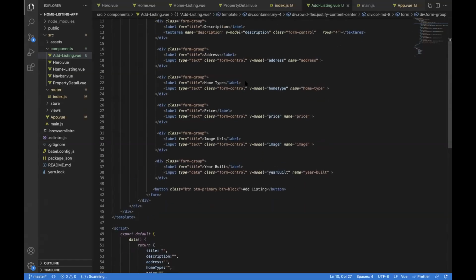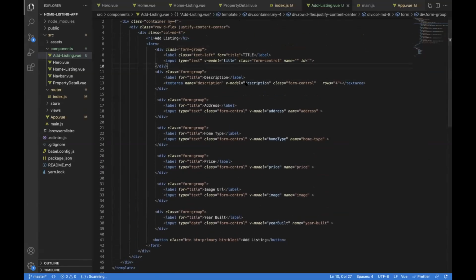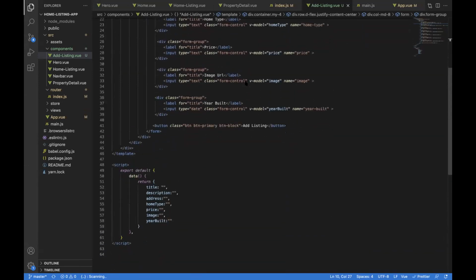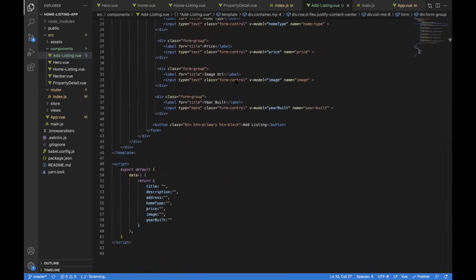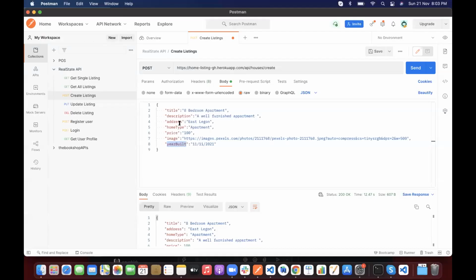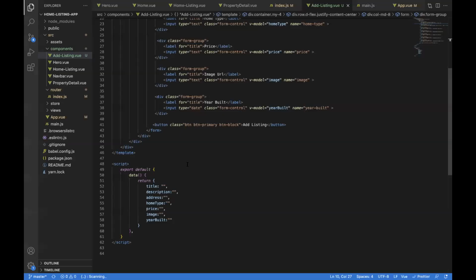All right. So this is the first thing that you have to do after creating your form. You have to bind all the inputs to your properties based on what the API is requiring from you. So you always have to bind it to these properties. This will be given to you by the backend developer, but now you guys are being full stack developers, so you do that yourself. And it's very nice.